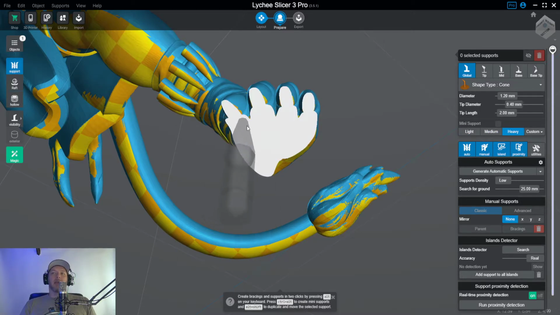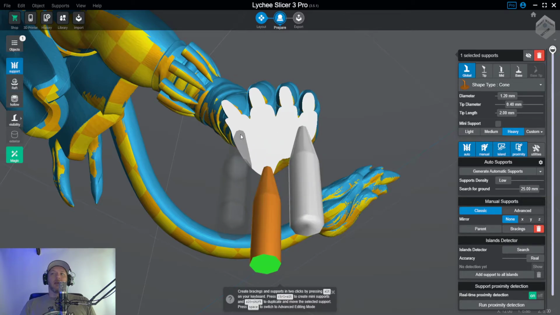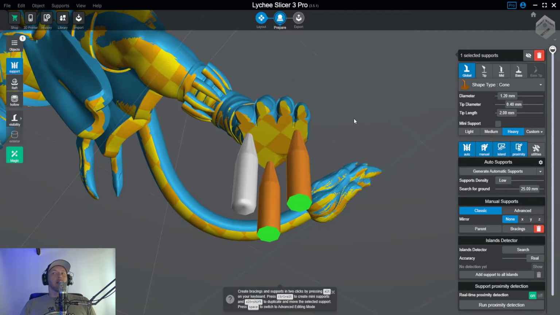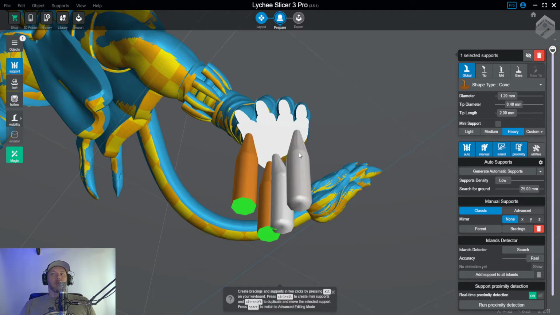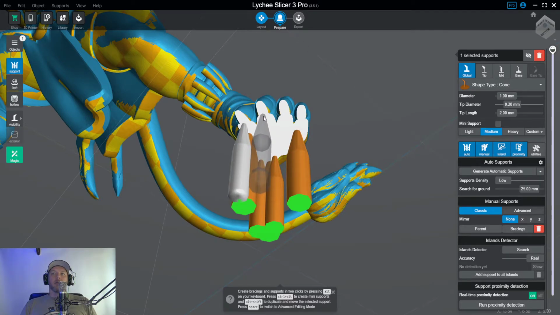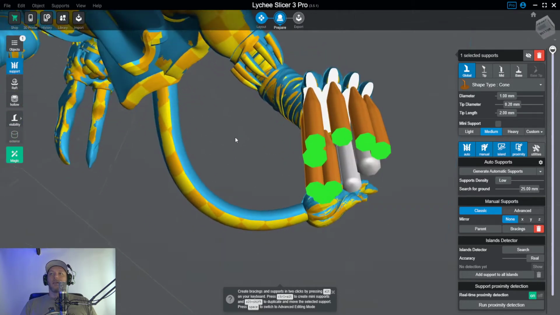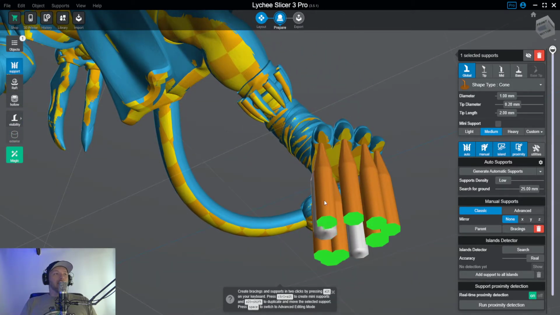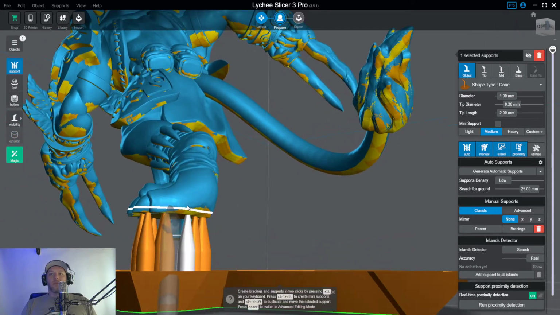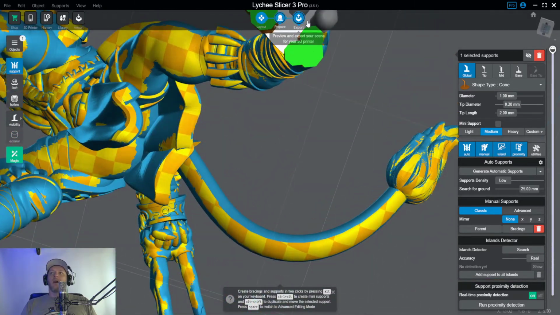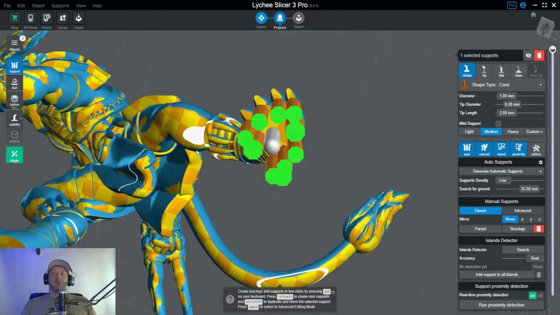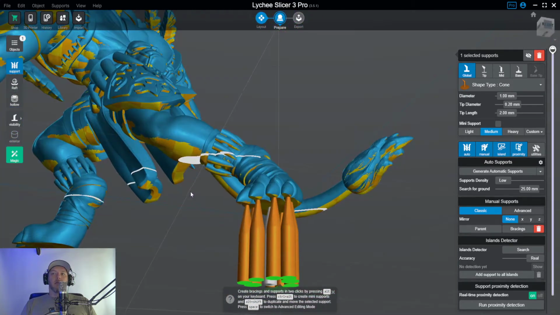So we're going to switch over to heavy because we know we need to start with them. In this case, I think 3 is going to be enough. But of course, as usual, we have to accompany our heavy supports with some mediums. I'm going to place a couple of mediums in the toes just to try to maintain the toes a little bit. So my assumption right now is that we have enough support on this foot to get away with the forces that are pulling up on it from the build plate.